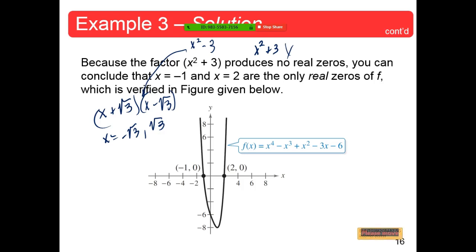The graph of this one would have then had another root at, if this had been the answer, root 3, which is something a little bit less than 2. So it would have been somewhere in there. You'd have had to go squiggle up and down a few times. That's not our problem here. But I just wanted to tell you, just because you can't factor it with integers, if you can factor it with irrational numbers, you still have two more real roots. They're just not rational roots. And that's all we were looking for, rational. Okay. That probably was confusing the issue, but I wanted to say it just to keep you from thinking otherwise.